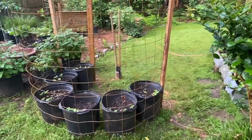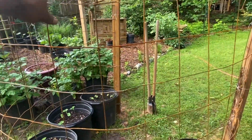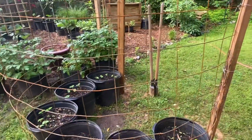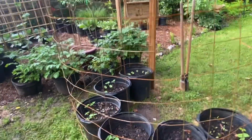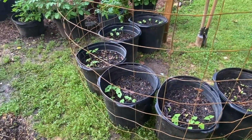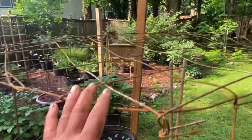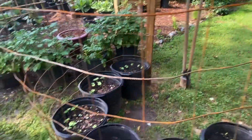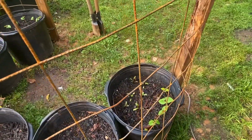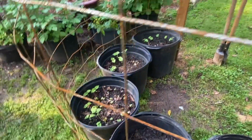And over here, just a few days ago, I built this. I found this, they were throwing it away, the contractors, and I snatched it up, saving money wherever you can. And I got all these containers there, and as you can see, I got beans all on the inside. They're gonna trellis up here and grow up there, wrap around not only on here, but up on top. We have some cilantro in there. We have some more beets growing in there. And what else we have over there? We have radishes, those little radishes out front there.